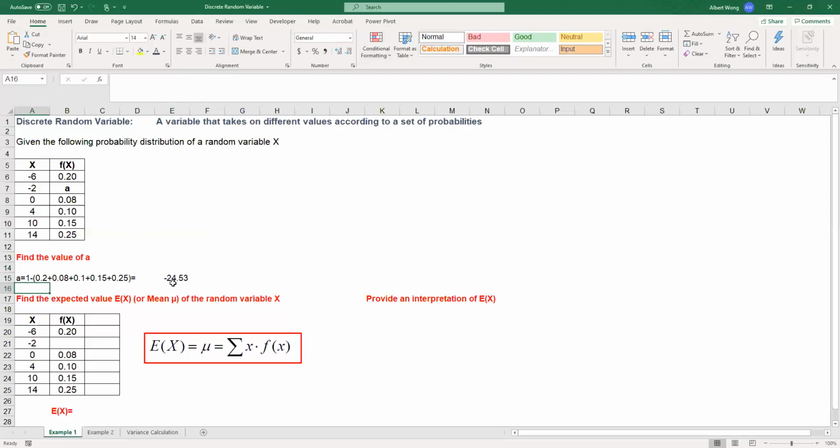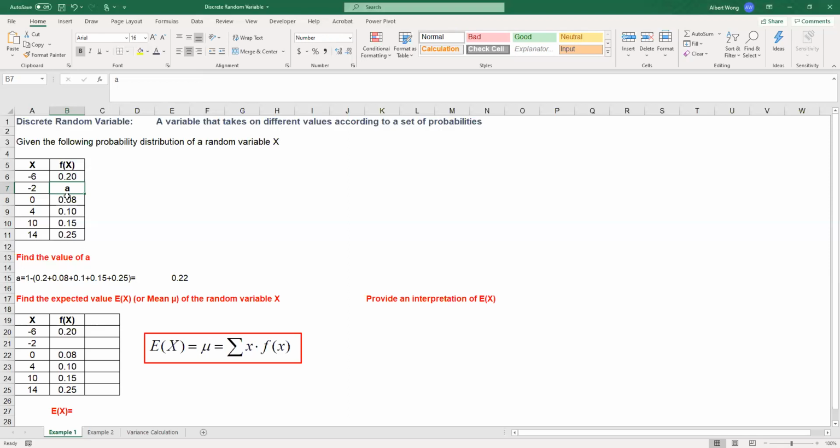So we can just fix this number, 0.25, and therefore the number is 0.22, right? So this number is 0.22 because the sum of all the probabilities associated with a random variable should always equal 1. So that's the first property that we should know about in relation to a random variable.